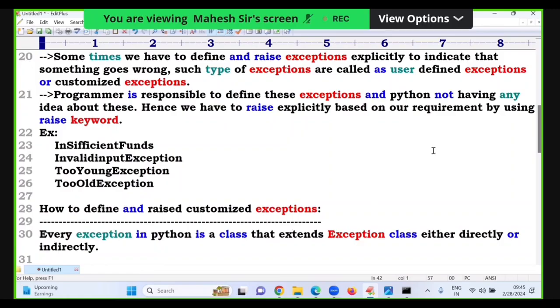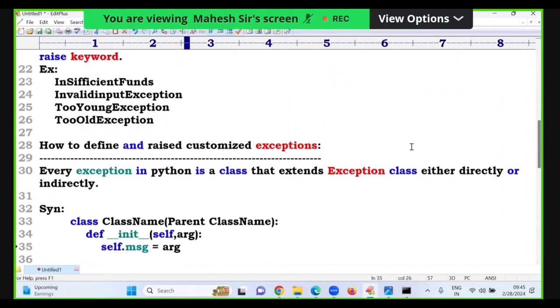So in these lines, no explanation is required. Class is the keyword. Your class name, any name you can provide. Suppose my class name is TooYoungException, maybe InsufficientFundsException, InvalidPassword, TooOld. Any name you can take. The parent class name compulsorily is the Exception class. That is the parent, this is the child.